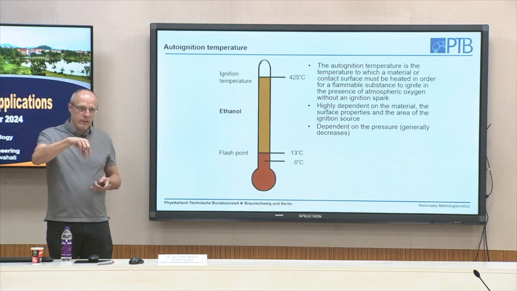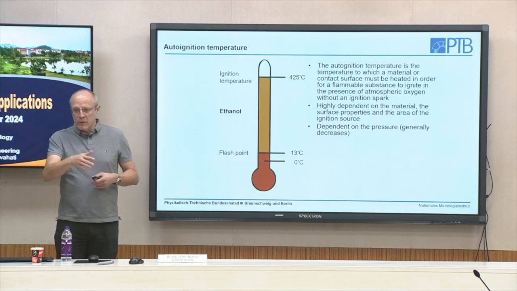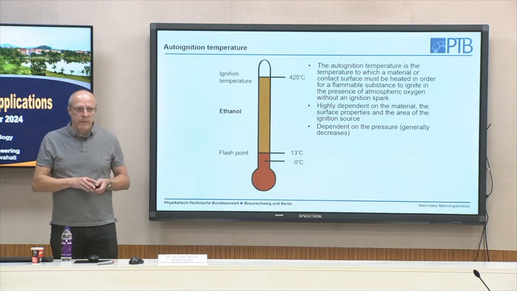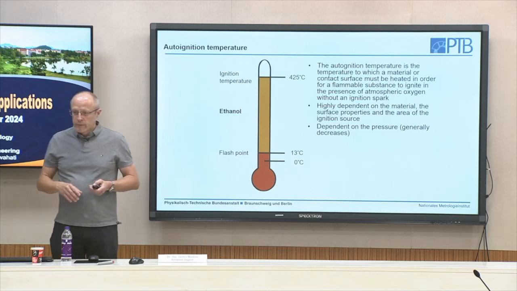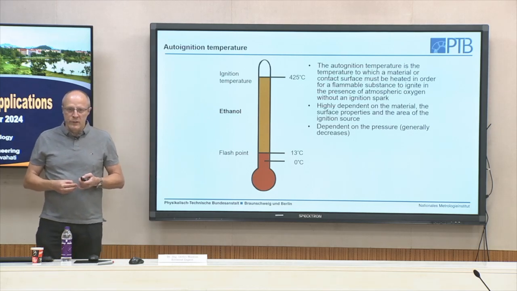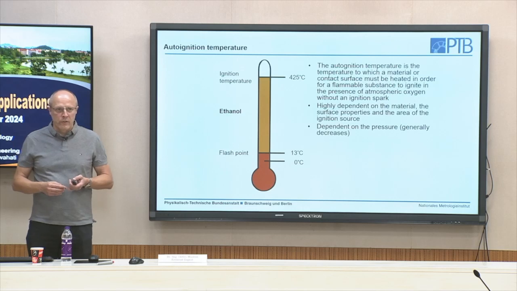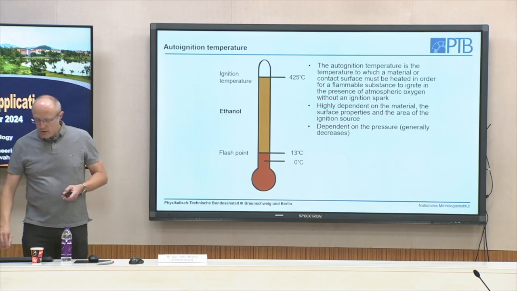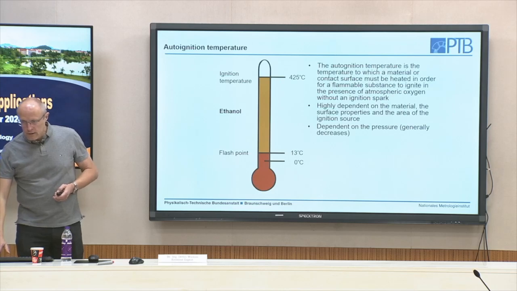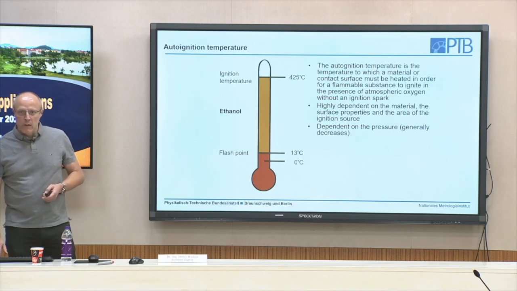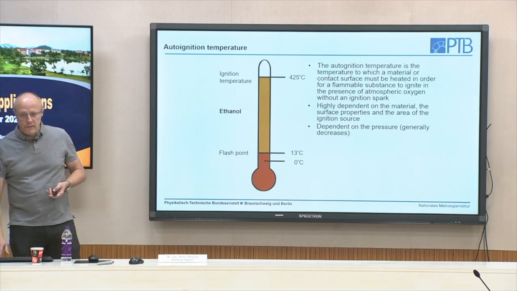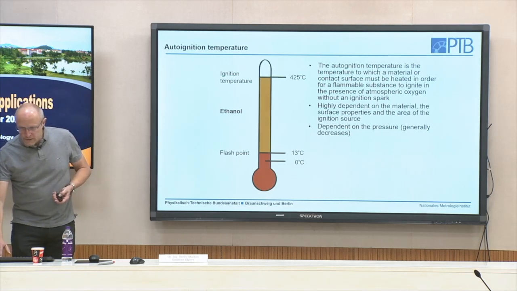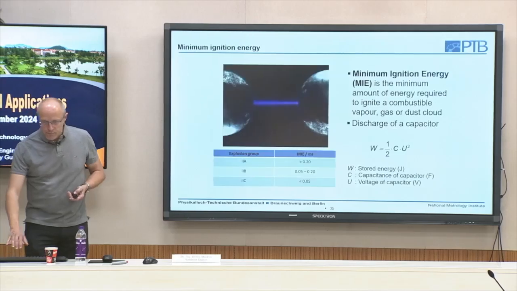So inside this glass flask we have a broad mixture range from very lean to very rich mixtures, and we can then see an ignition. But of course we do not precisely know at which mixture composition the ignition has started. So it's quite an easy experimental method, which is also standardized. But of course, we do not get all the details from the experiments.